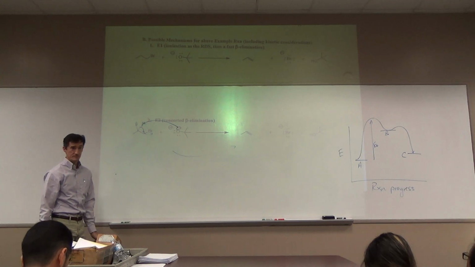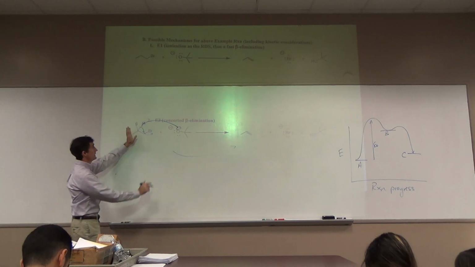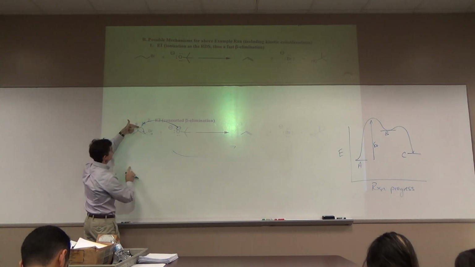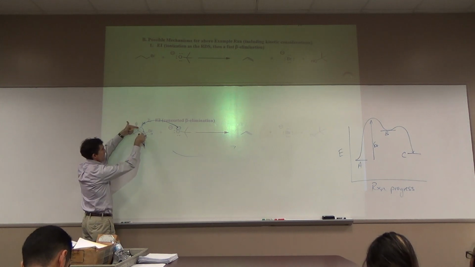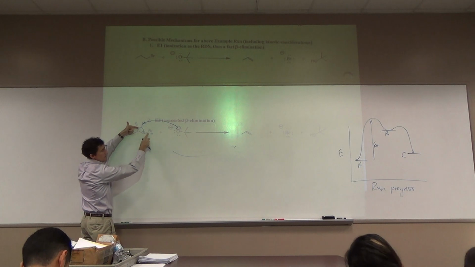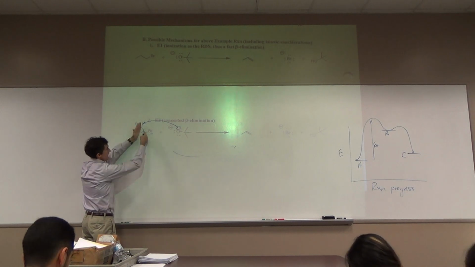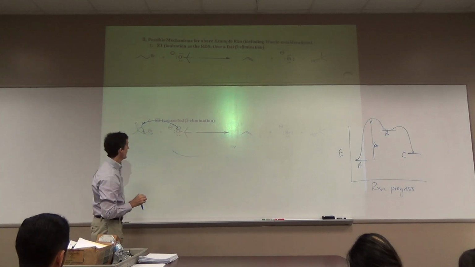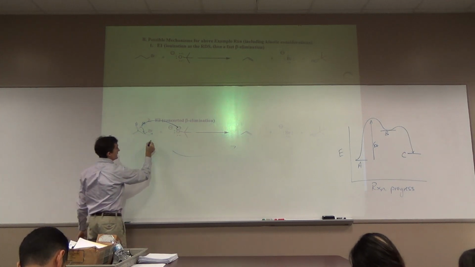Hopefully by now you know what arrows are doing, right? This is making a bond to H. Well, there it is on the end. What is this arrow doing? These electrons are falling in to make an additional bond. That's the alkene. And this is moving on to the bromine as a fourth lone pair. There's your bromide. All together now. Okay?